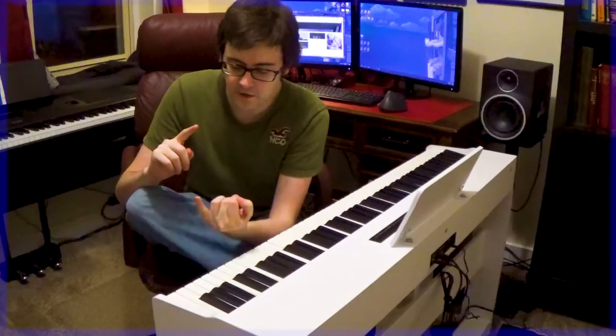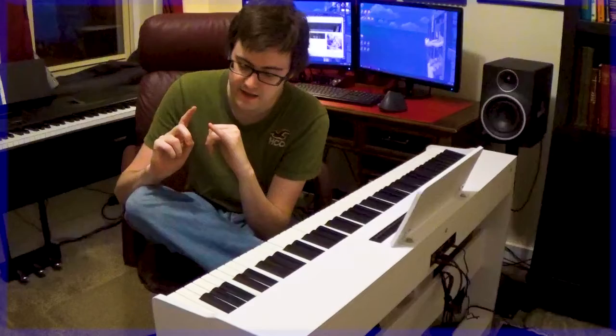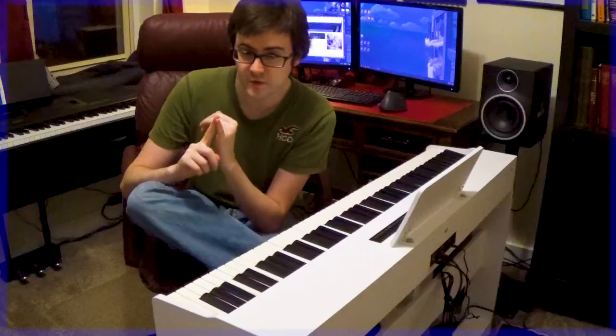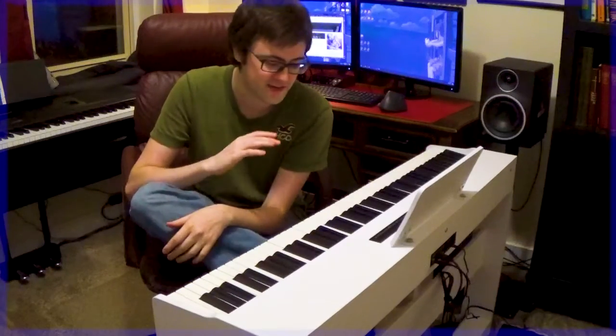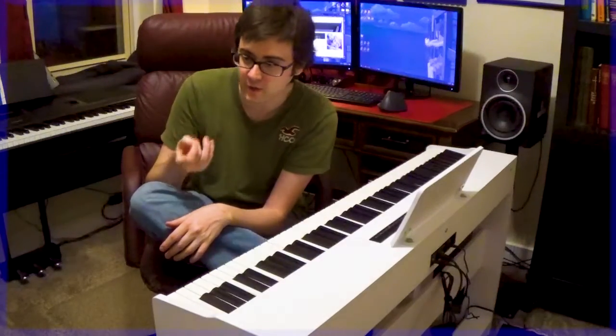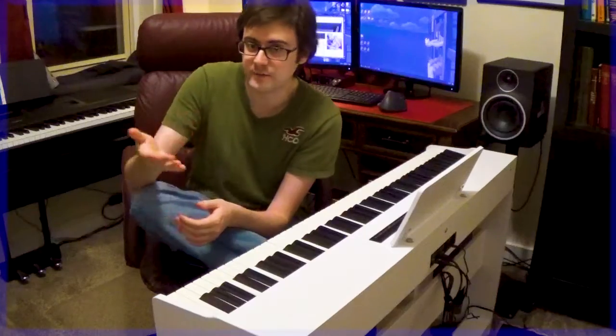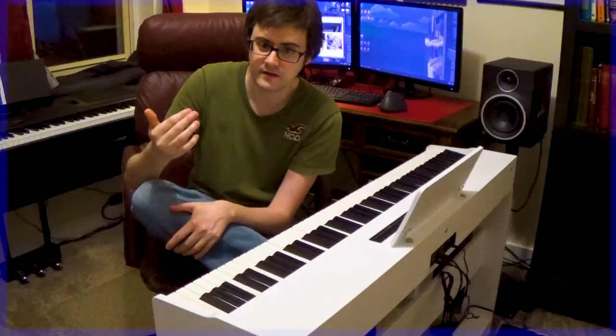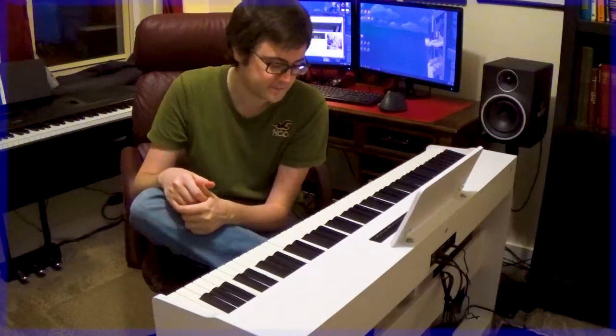Some cons about the piano are that it is a semi-weighted piano, which is to say that the notes are a little bit too easy to press if you compare it to an actual piano, which takes effort to push down the keys. This is more of a piano for use as a synthesizer, or if you're playing a lot of really quick parts. Or if you're a beginning pianist and you're not so confident in your finger strength, this is a good option to build up that finger strength in order to play more complicated pieces of music.